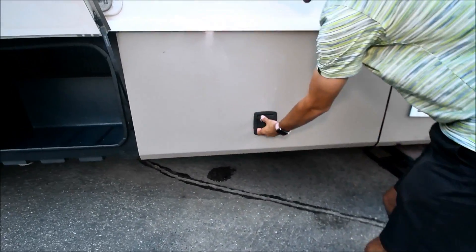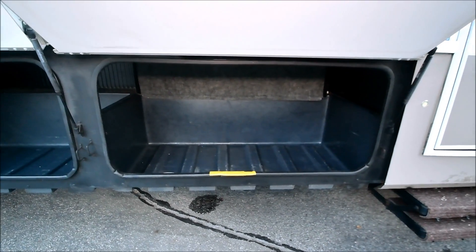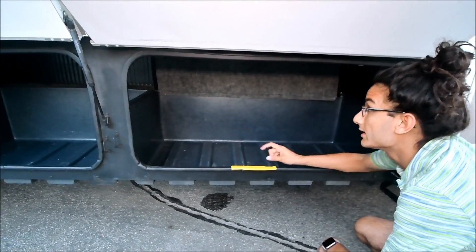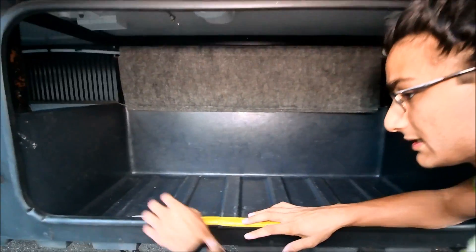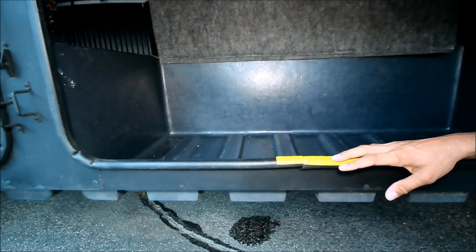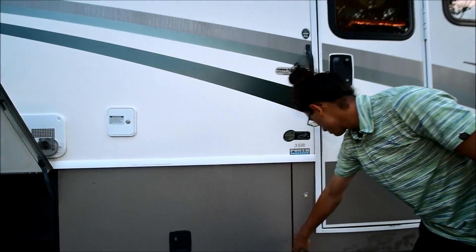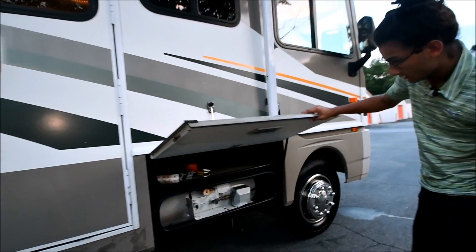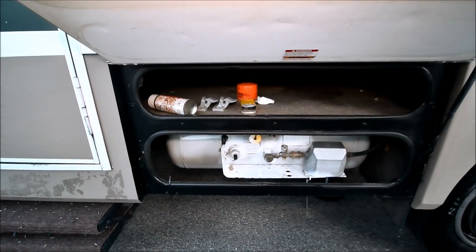You have some valve systems there — those are cutoffs for when you winterize the coach. You've got hookups, cable, power. So if you wanted to plug up a TV out here, both these compartments have little holes where you can run cables out and shut your compartment — super nice. This is where your propane tank is. Propane tank is in excellent shape, it looks pretty fairly new. More storage up top as well.